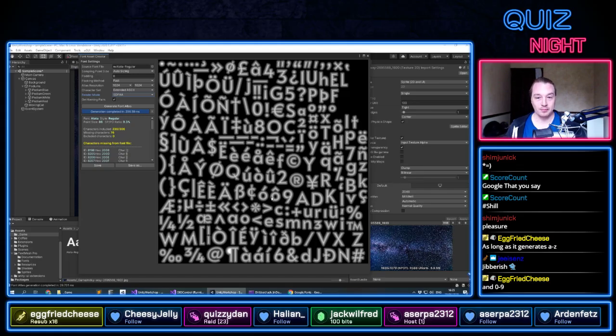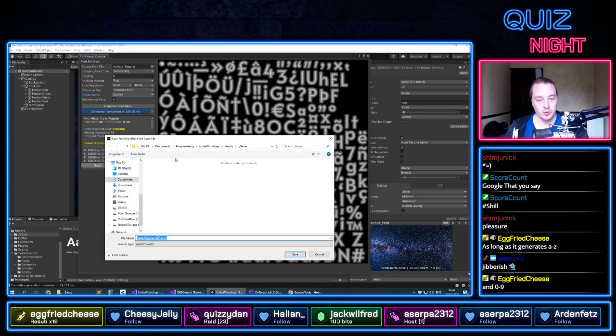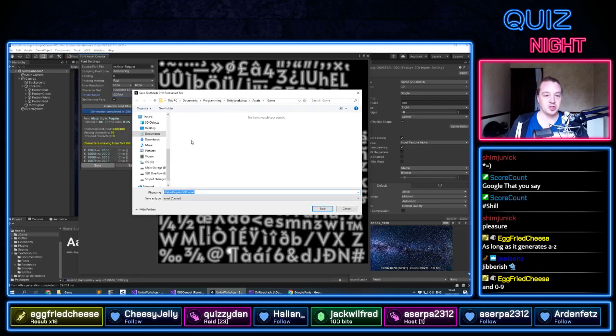It's even got the yen symbol as well. Why not? And the registered trademark. So I think we're okay with that. So we are going to save that. So let's hit save, and it's going to ask us where we want to save it. Now, it's suggesting the name of Alata Regular SDF. The name it's suggesting is basically the name of the font, space, and then SDF, because we've just generated a SDF, or signed distance field font. You can call it that if you want.